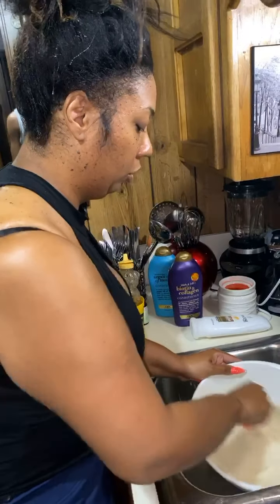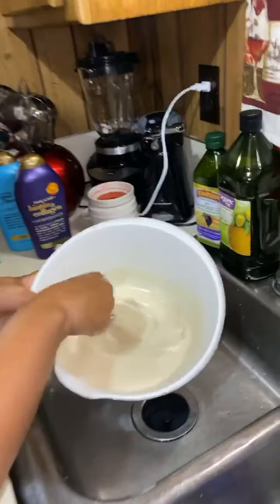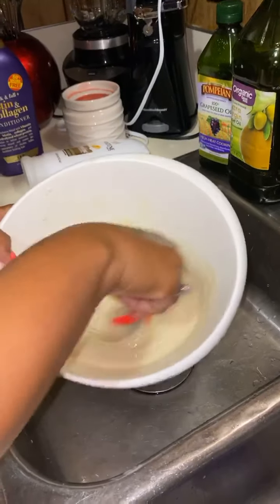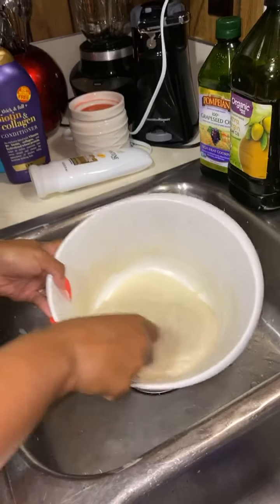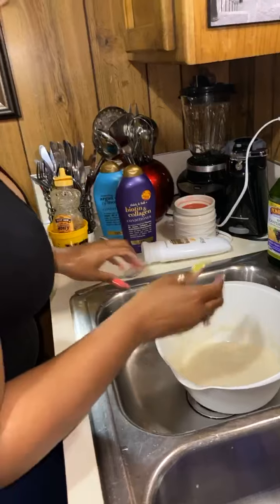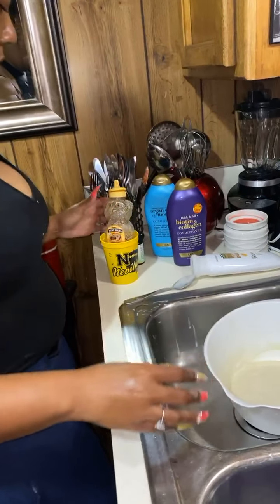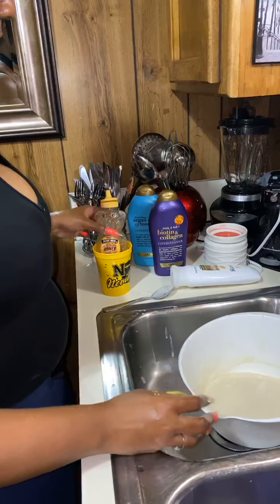All right, so you guys, it's kind of getting to the thickness that I like, kind of. We're not there yet, so I'm gonna have to add some more. But like I said, you just take those conditioners that are almost gone and everything, and you just add them in there. You add them as much as you need.